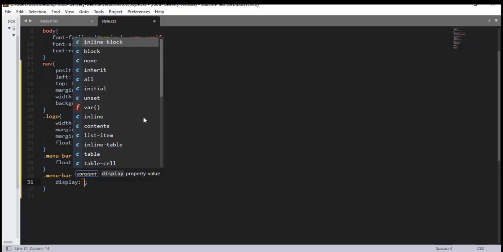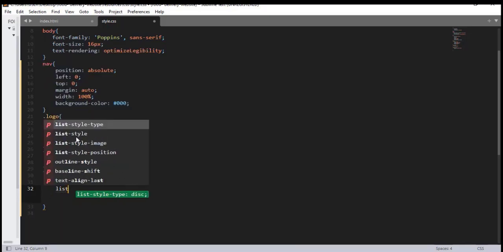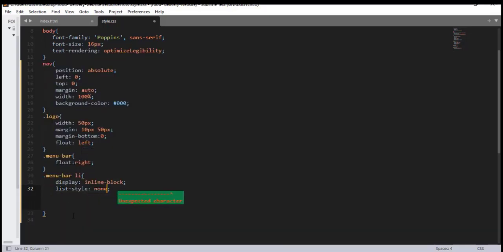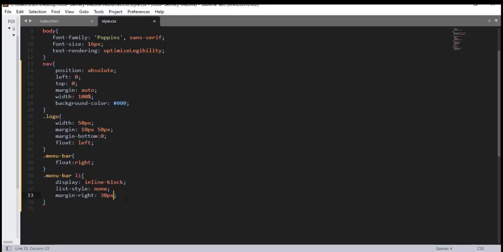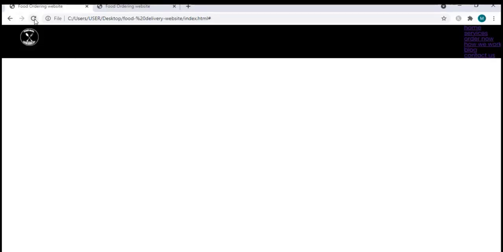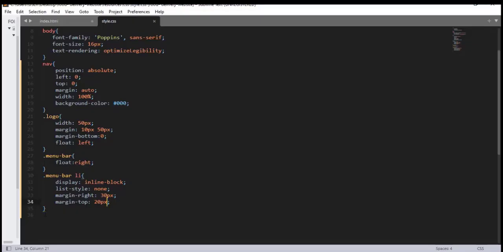The first property will be display inline-block, and another property list-style none in order to remove the bullet point, and again margin right, let me say 30 pixel, and margin top 20 pixel. Let me save and refresh. Okay, here we have it, right, and let me continue.